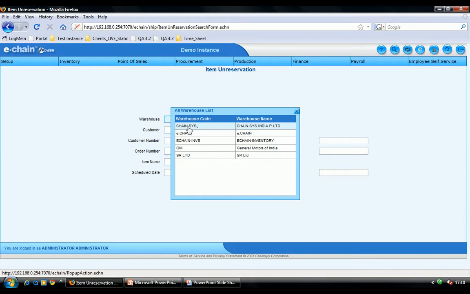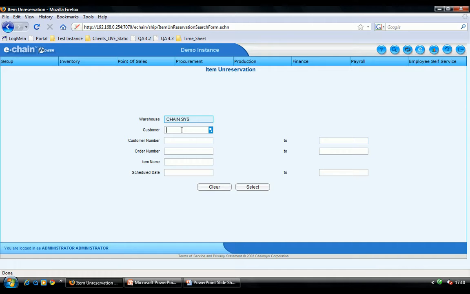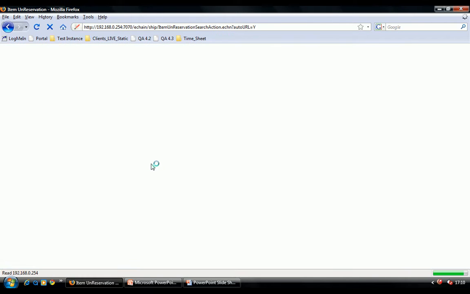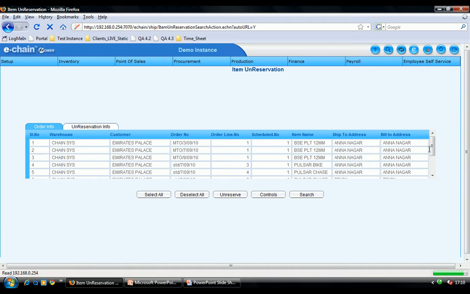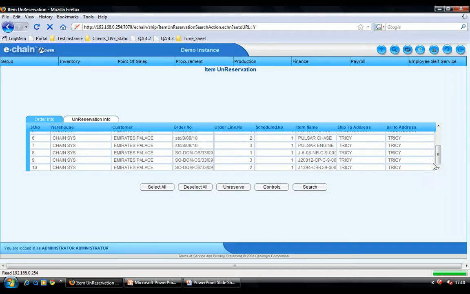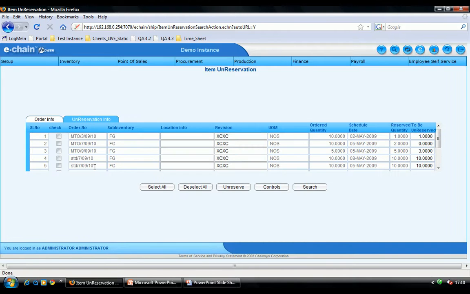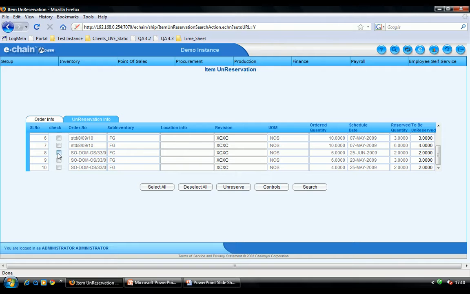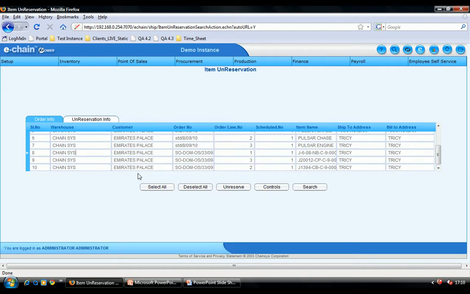Now I can also do an item unreservation through the system. I can show you that if for some reason the order was canceled at this point, or for any other problem, maybe a mistake was made. So we'll go back to those line items that we just reserved. Make sure it's the proper item names.